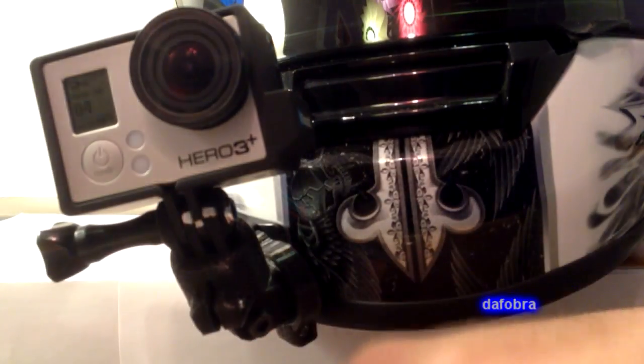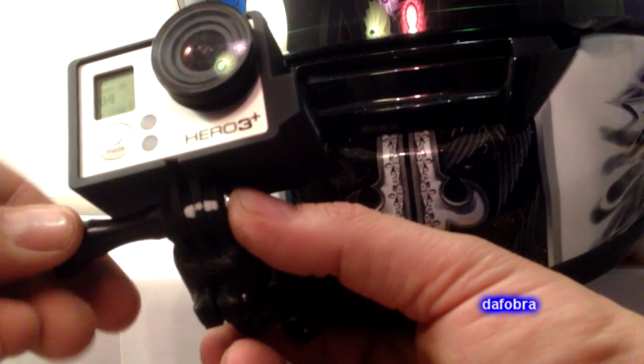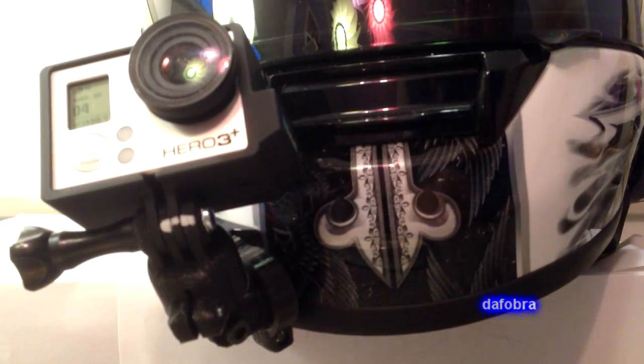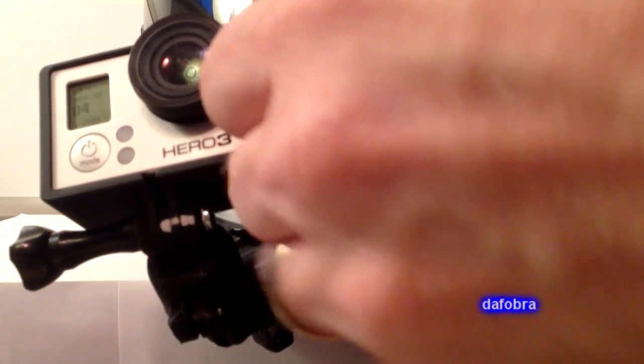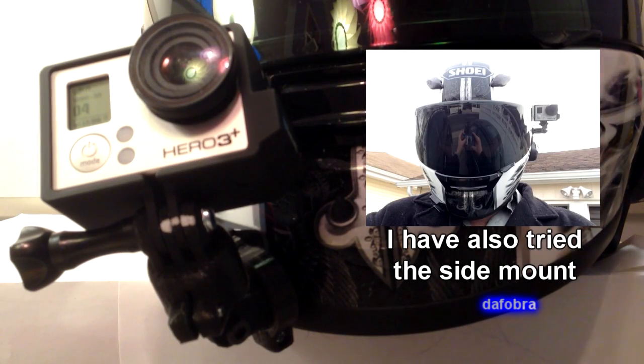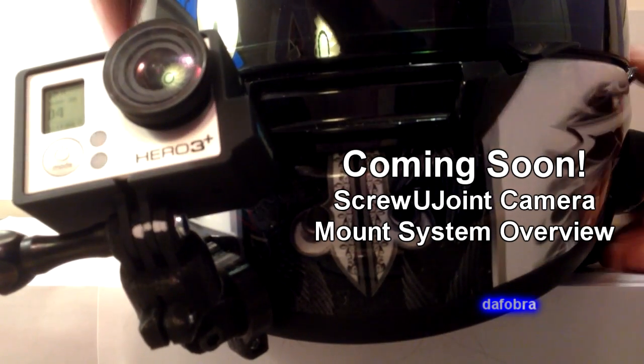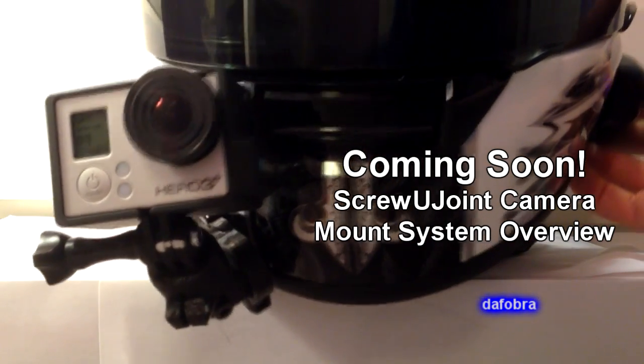Let's see how it looks on the helmet. With the whiteout, you just line up the lines and tighten her down — she's perfect. And better yet, if I ever want to use the microphone, you can see it'll just kind of pop right in there. This setup has worked really well. I don't feel any weight on the chin bar itself — I was a little concerned about that. But all in all, this setup should do exactly what I need it to do. It's nice and straight, nice and strong, nice and true. I think for what I need, this is a great motor vlogging setup for 2014.